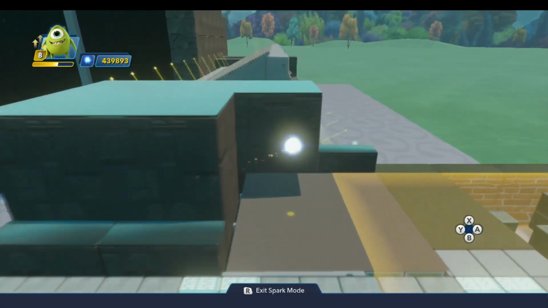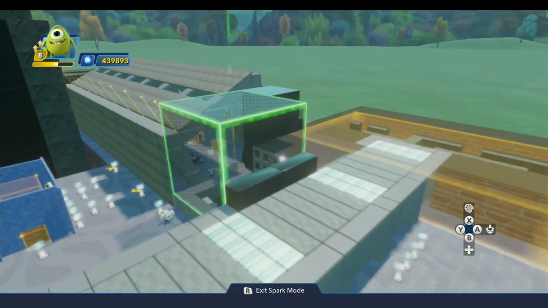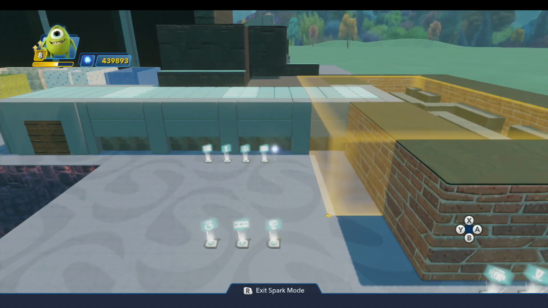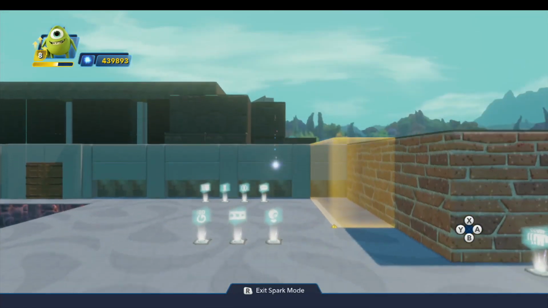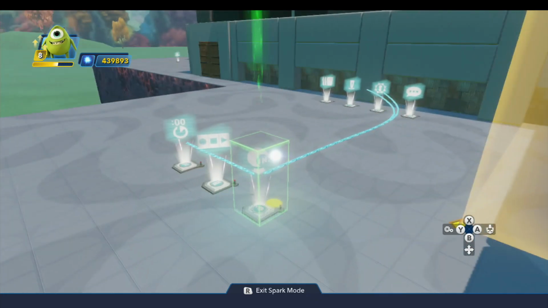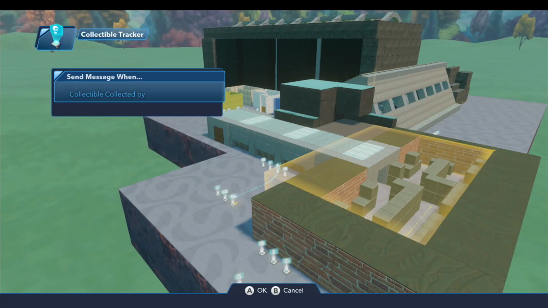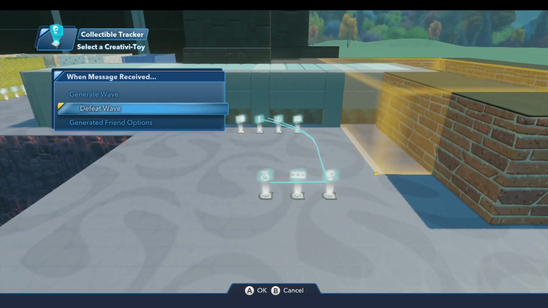When the mission is done, I want to take Don Carlton here out of the toy box, because at that point he's just taking up memory for no purpose. And so when we collect the final scare canister here in the warehouse, we can go ahead and take him out. And when the player gets back to the scare floor, the fact that he's gone won't be a problem. So it won't be kind of jarring to find him not there. So on the collectible tracker, we want to do a new logic connection. When the final collectible is collected, come over to our friendly wave generator and defeat the wave.